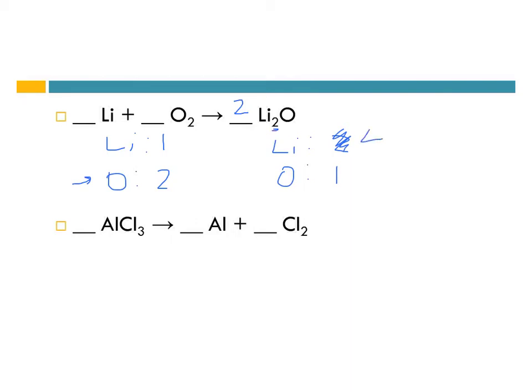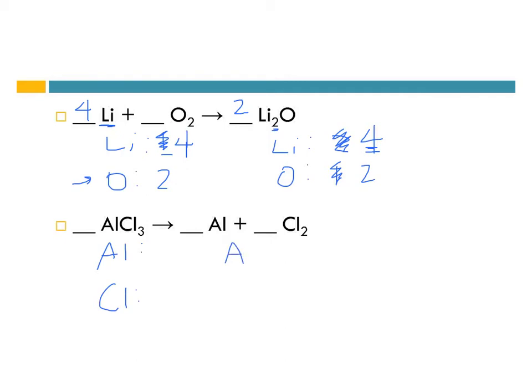When I have 2 as my coefficient, that means I'm multiplying that by my 2 for the subscript of lithium, which gives me 4, and I have 2 oxygens. So now my oxygens are all set, but now my lithiums are even worse than they were before. I've got 1 on this side and 4 on this side. So you need to ask yourself, what do I multiply this lithium by to end up with 4 like on the right hand side? Well, since it has no subscripts, this should be really easy. You just put that exact coefficient that you need and recount just to double check that everything is right, and it is.